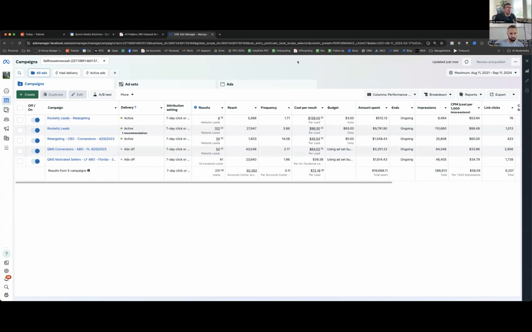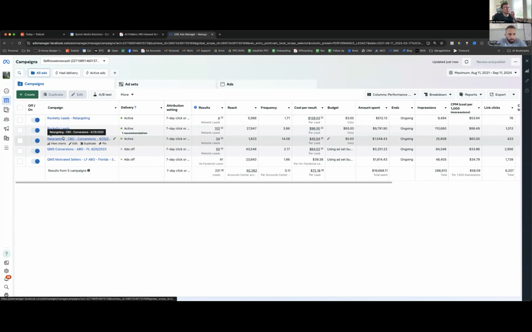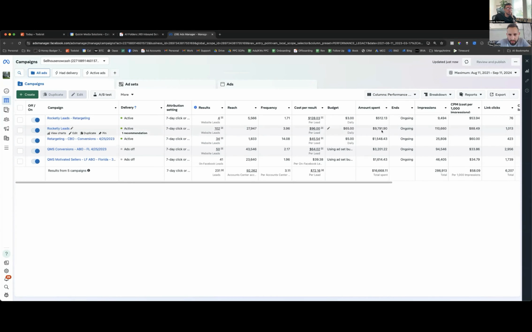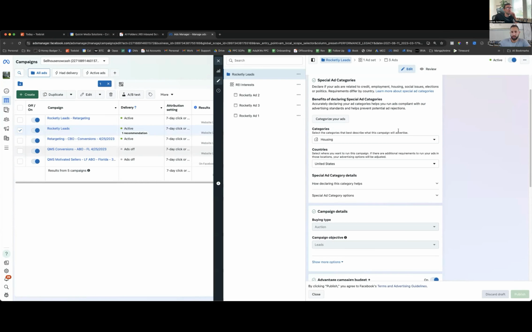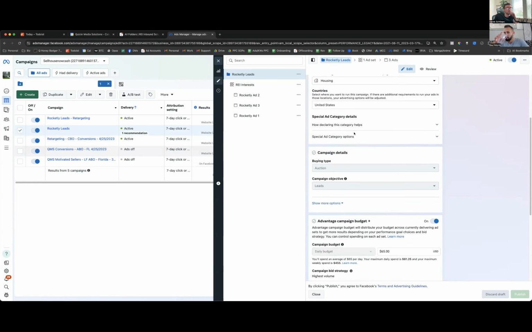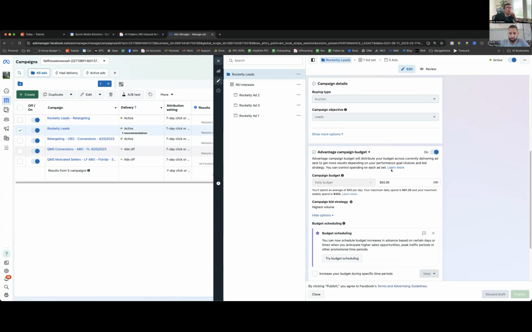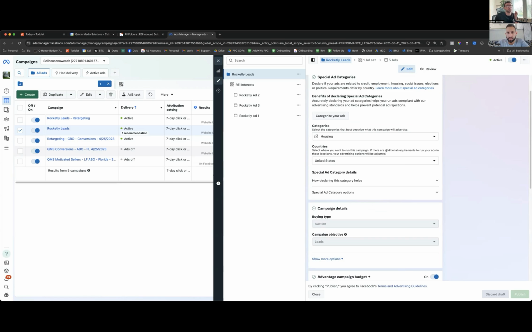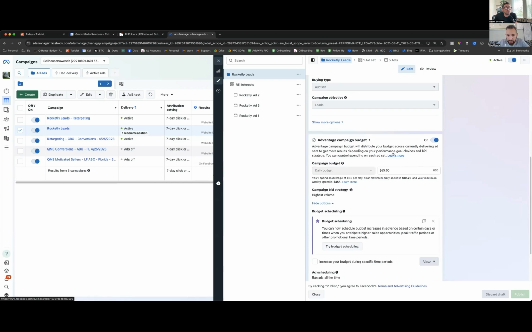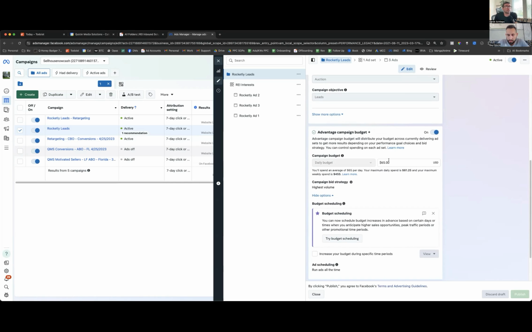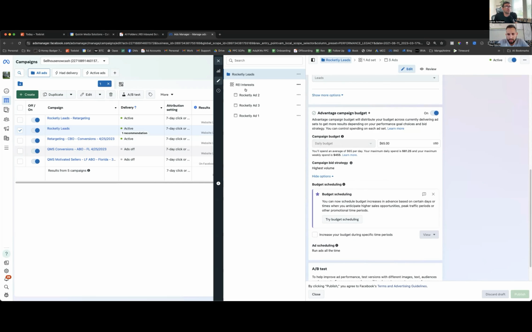So let's see, you've got three different campaigns. One's retargeting. It looks like this is the main campaign. This one spent 9,000. First, I want to make sure that's set to all time. So let's just look at how the campaign is set up. Housing category, that's number one. So it always should be housing category. It's required that you run it under the housing category, because of the type of ads. So you are doing Advantage campaign budget at $65 a day. We started, FYI, at like 30 bucks a day and then worked our way up.